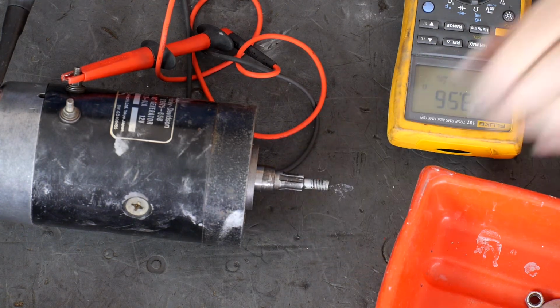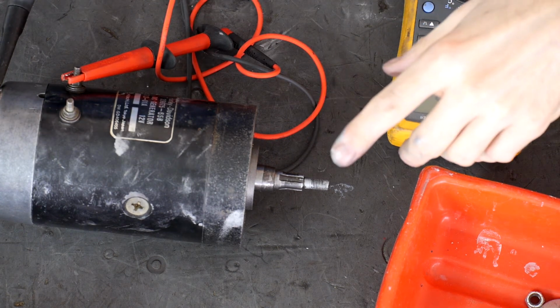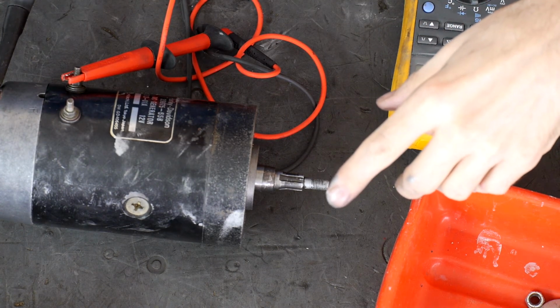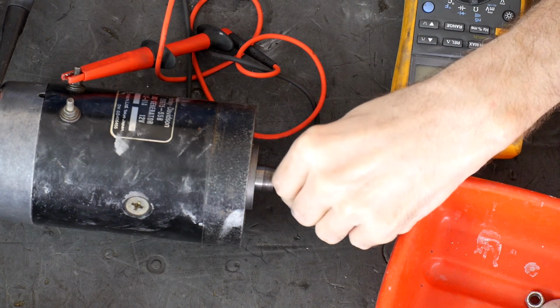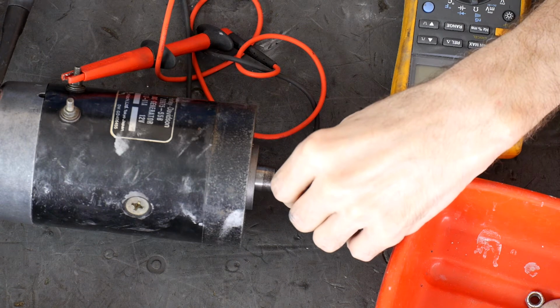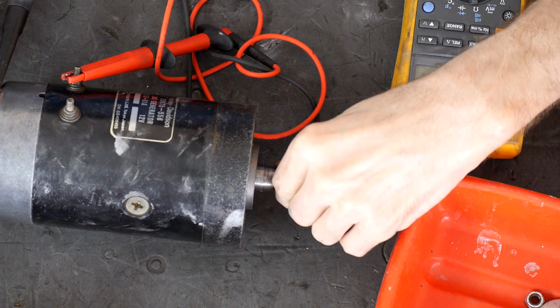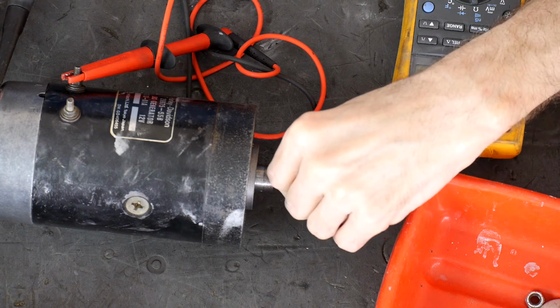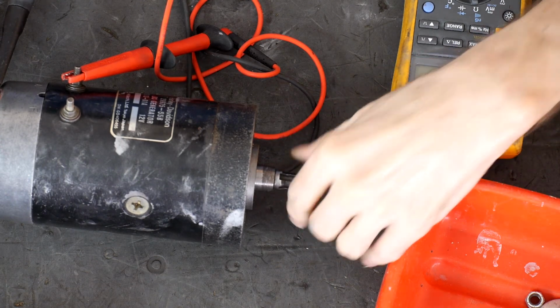0.56, 0.55. Remember, the leads are 0.2. That's those, when you see here, these real thick wires that they use. I think we didn't need to buy an armature. But I am going to keep it because you never know when those roller bearings are going to give out. I'll put it in the tester just for fun.